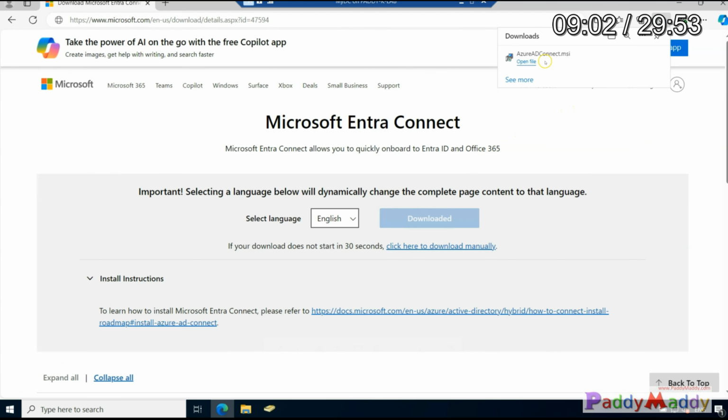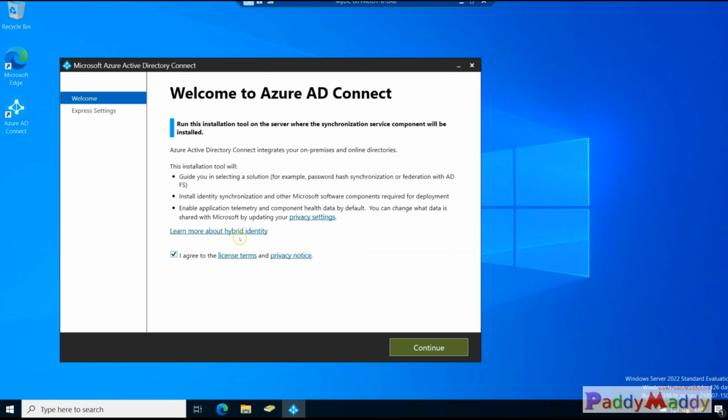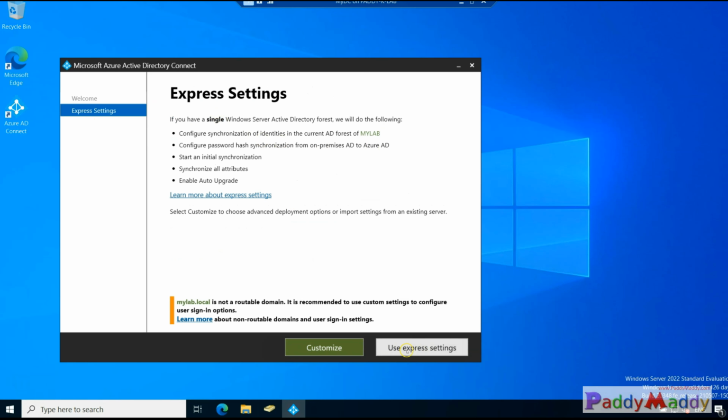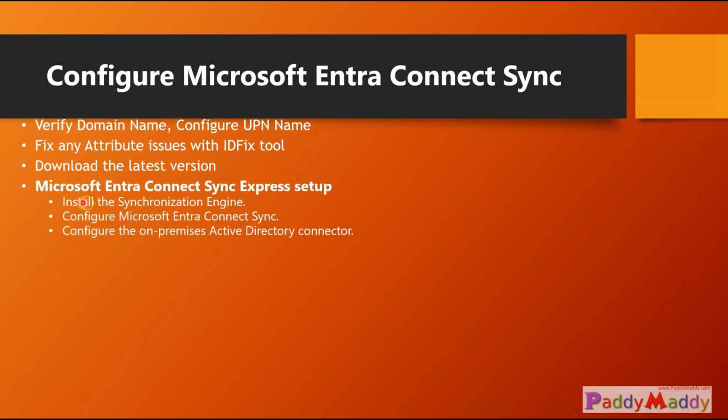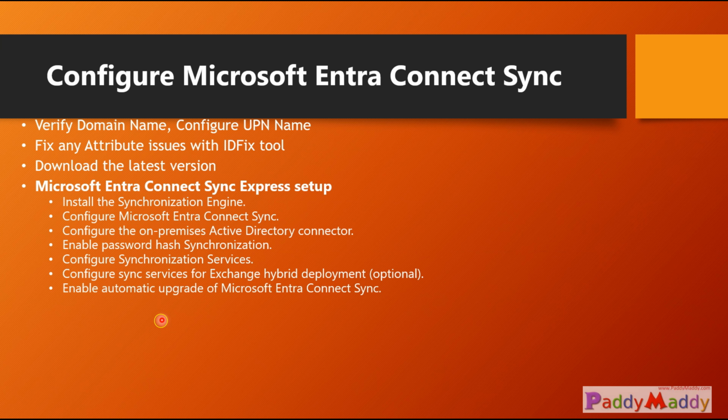Now when we look at the installation, it is very straightforward: you have to choose either Express Edition or custom. If you notice, the Express Edition by default gives a couple of options for us. These are the options that we can talk about during the installation process, which is going to configure your synchronization engine, and we will deep dive into these options in the next lecture.